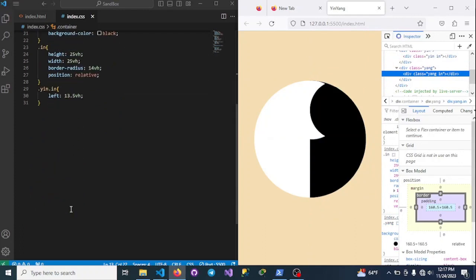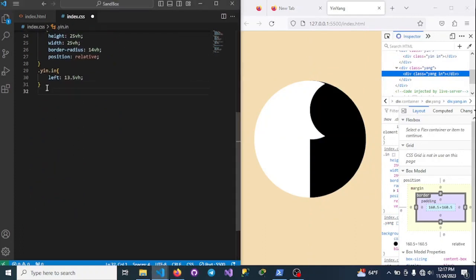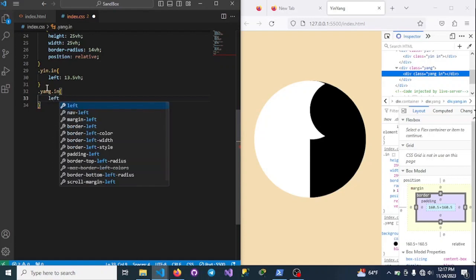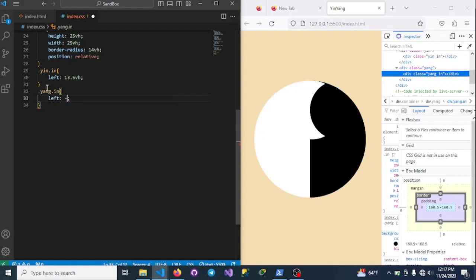And we found out that because the yang in is covering the yin in, we'll have to lower the yang in and move it to the left a little.